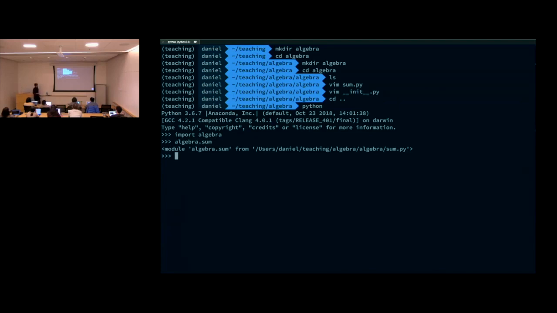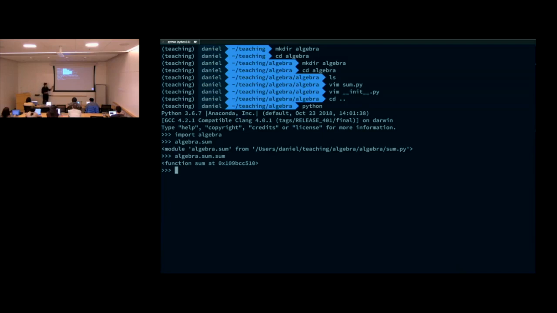And so you'd be very close, but what you actually get in this particular case is the individual module involved. To think about this, it's kind of like navigating a file structure through Python. So if I have my algebra and I have the file sum, and then inside of that I have the function sum, I need to say basically algebra.sum.sum. And so you can quickly see that perhaps we have incorrectly named these things because we made it a little bit confusing on ourselves.